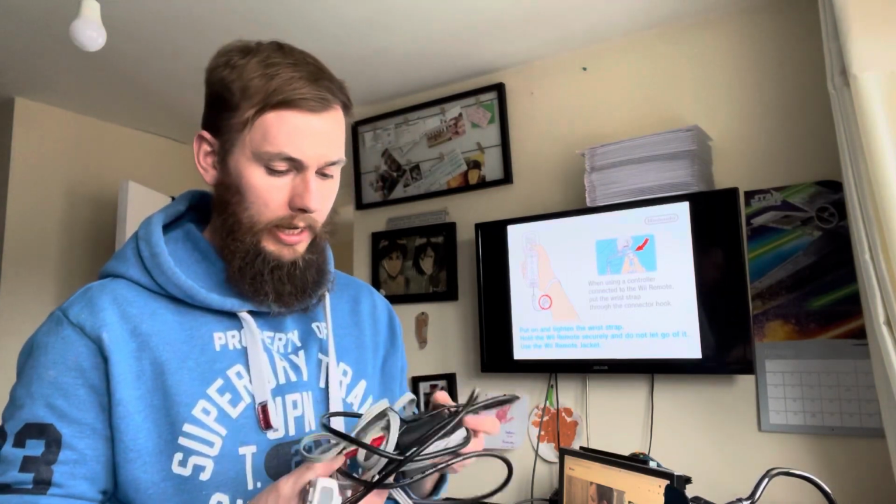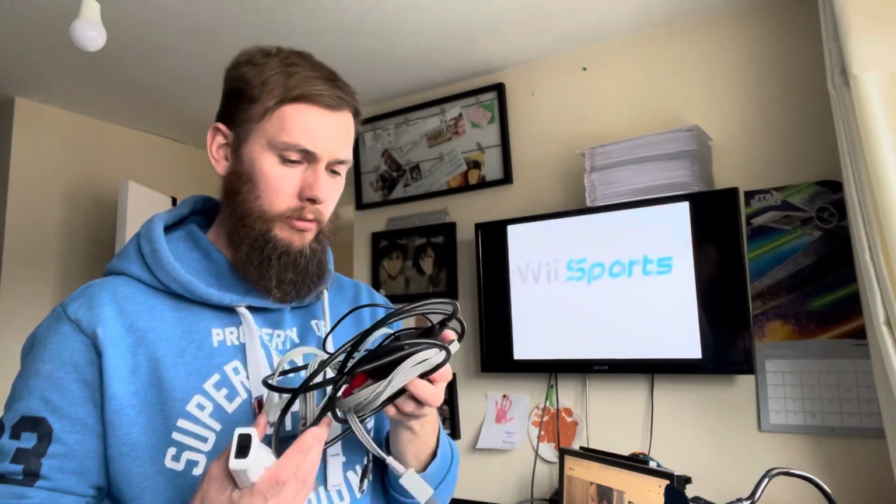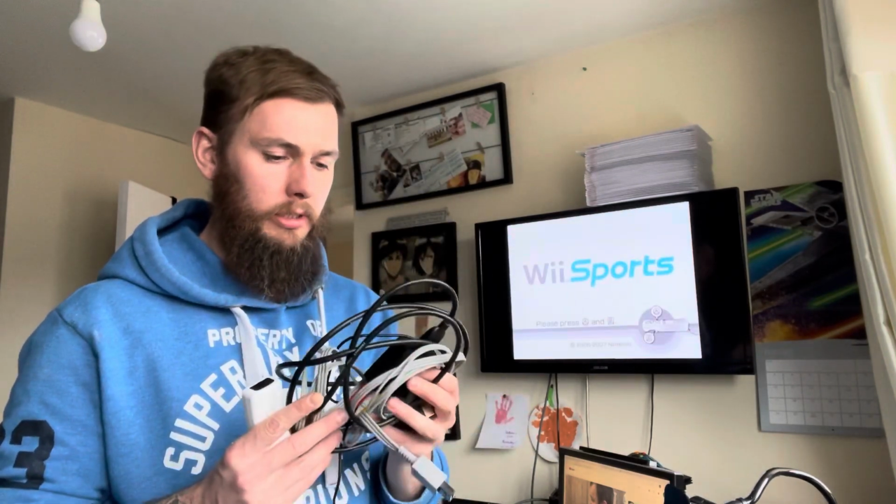So it comes with its soundbar. Now these don't normally have this little attachment on. I think he's put that on just to have onto it. And I'm going to have to go through the leads. It looks like he's used a HDMI adapter there, a bit of an old school one. So I'll see what's involved in that, and I might just take it out just so people don't get confused.